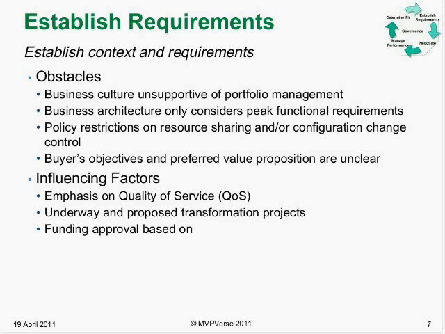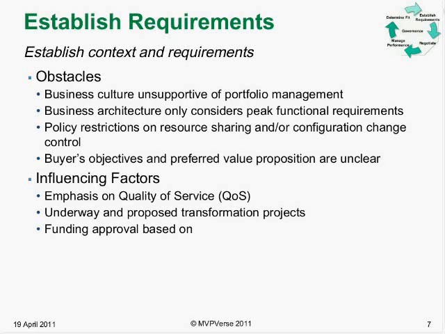It could be that when you're looking at the business architecture, only the peak functional requirements are considered, and that you have no variability in that. And so looking at a cloud solution where you're trying to take advantage of scalability and elasticity of resources, it may be difficult from a requirement standpoint to align that and to justify going to a cloud solution.